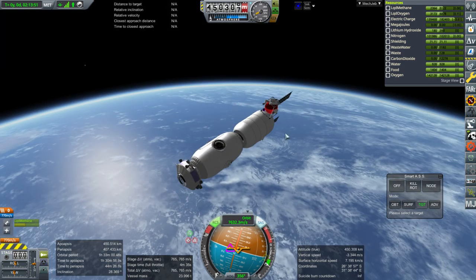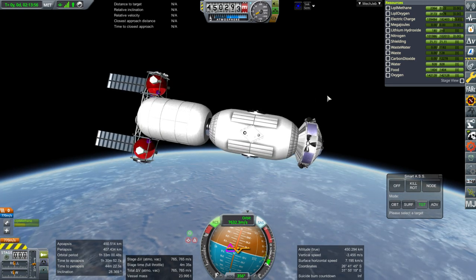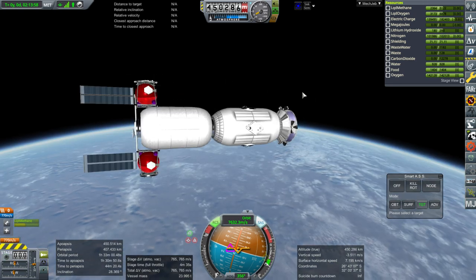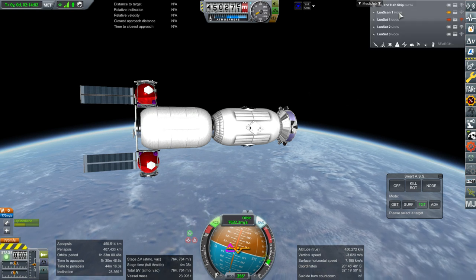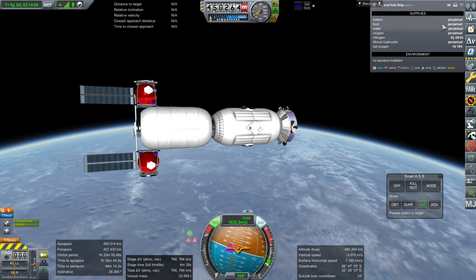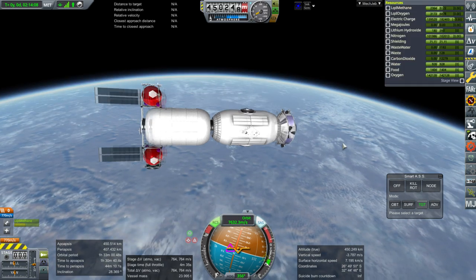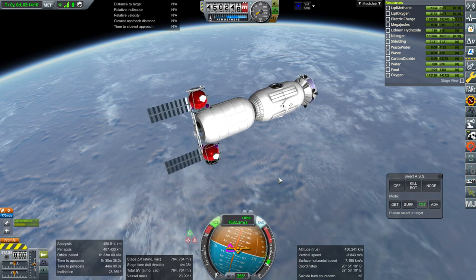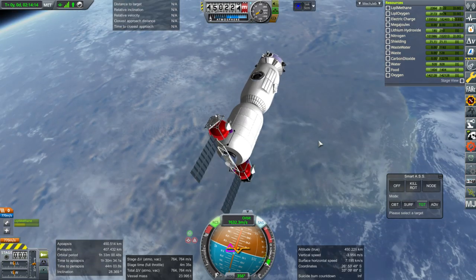Okay. Well, this is what we've got so far, and I think I'll leave it here. So we've started constructing it, and we will continue. Again, I figured that we're going to need a lot of living space, if for no other reason than Kerbalism requires living space. They're not very happy if they don't have enough living space, so I trust this will provide enough if we have the inflatable one as well and all the other stuff.